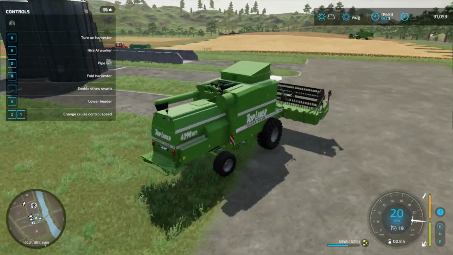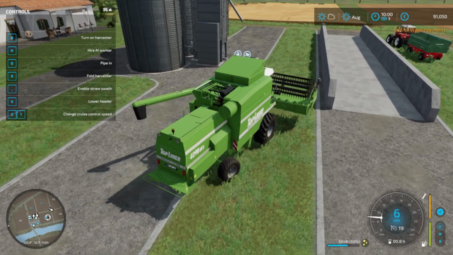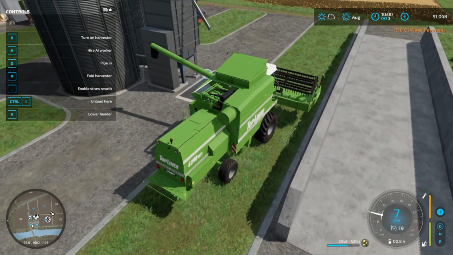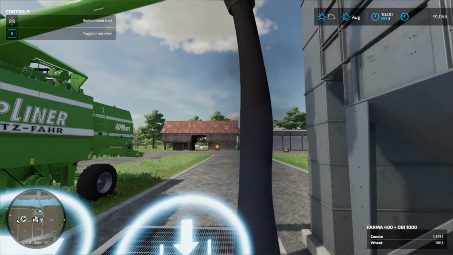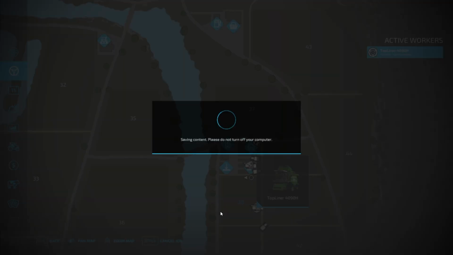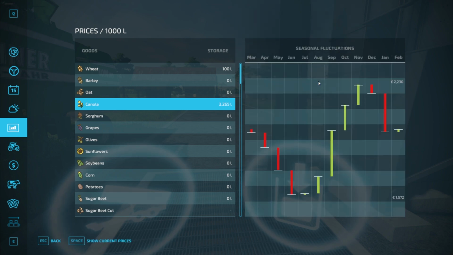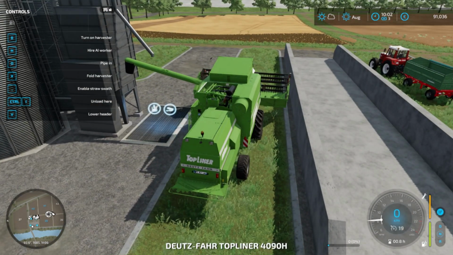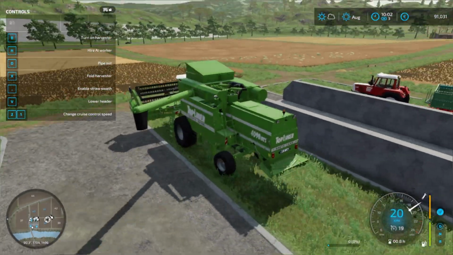So, let's drive in here. This is a tight fit, and we can already put the pipe out. Like this, and it's putting all the canola in there. So we're getting a lot of canola. I think there were some price charts somewhere. Maybe it makes sense to do this. So we're currently in August. So if we wait until November, we will actually get way more money for the stuff that we harvest. So that's good.